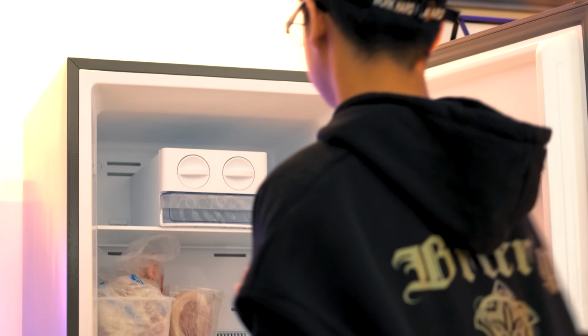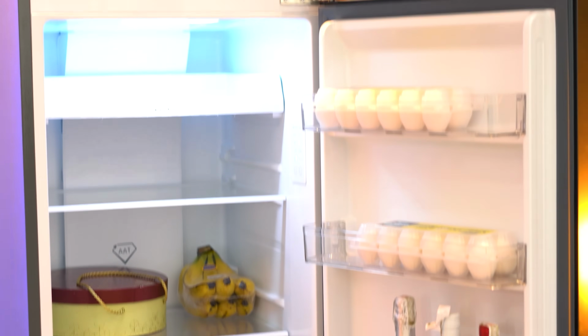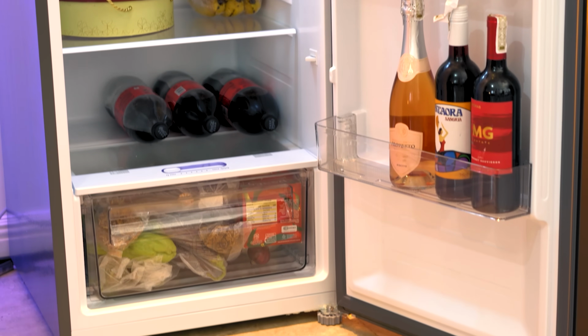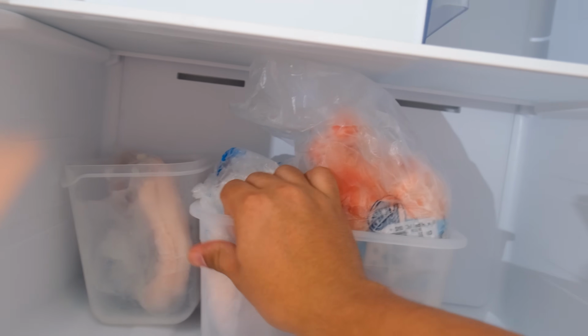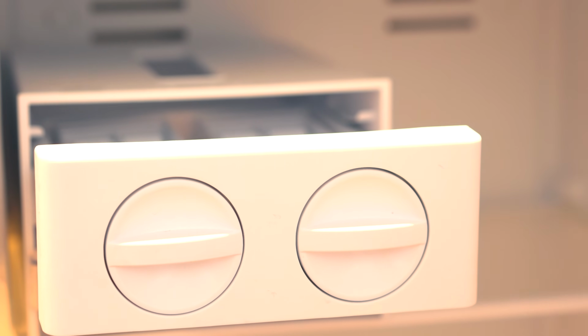Whether you have a full stock of groceries for the week or just a few bottles of cold, fruit-flavored water for drinking, the inverter technology used in this refrigerator ensures energy efficiency. It uses a variable speed compressor that adjusts its speed based on the cooling demand. Unlike conventional refrigerators that constantly turn on and off, the inverter refrigerator maintains a consistent temperature by running at a lower speed when cooling demands are met. This results in significant energy savings and lowers the electricity bills.